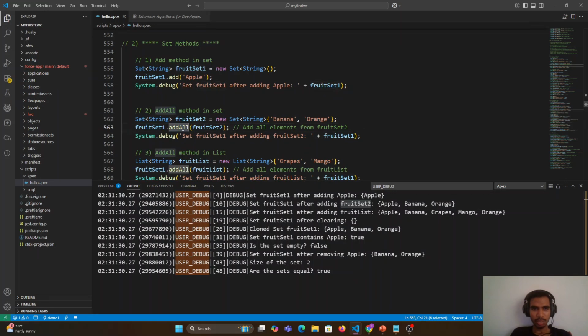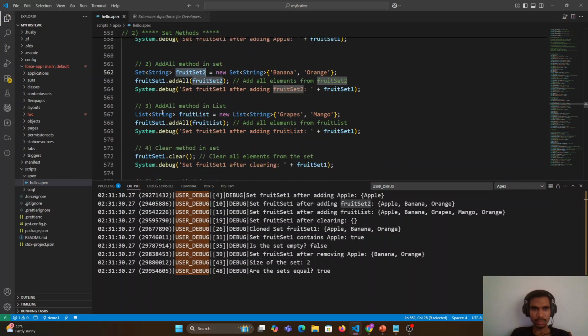So use addAll to add another set's values, and addAll can also add a list into your set.